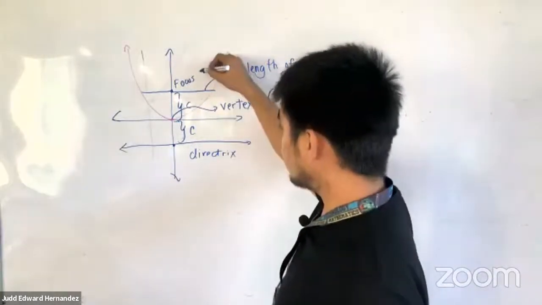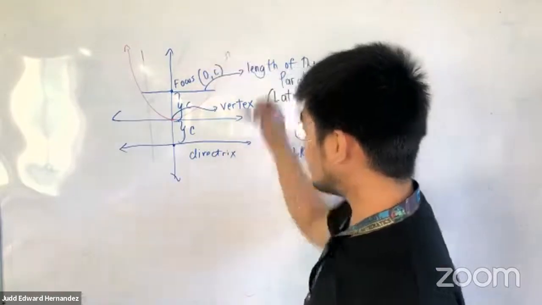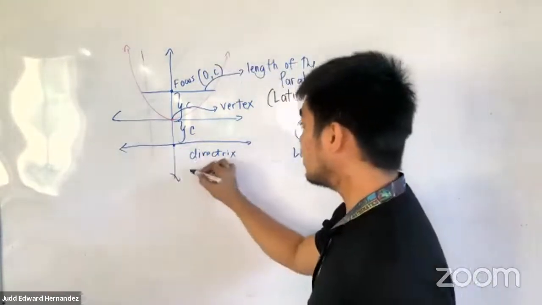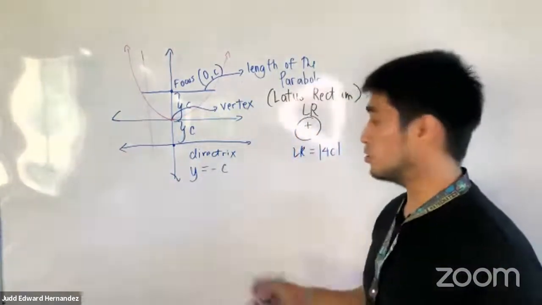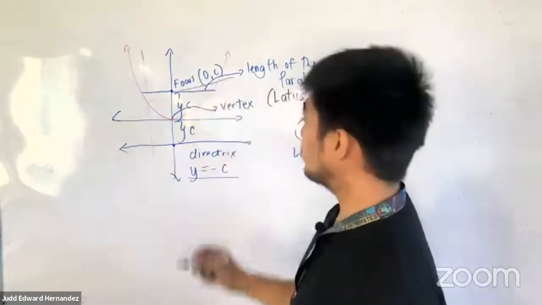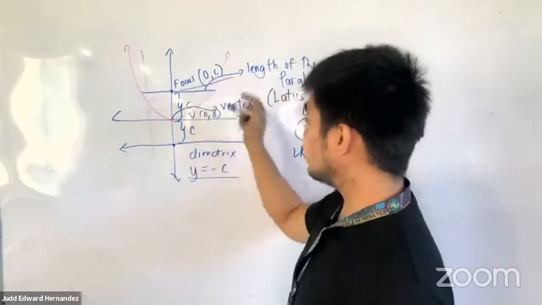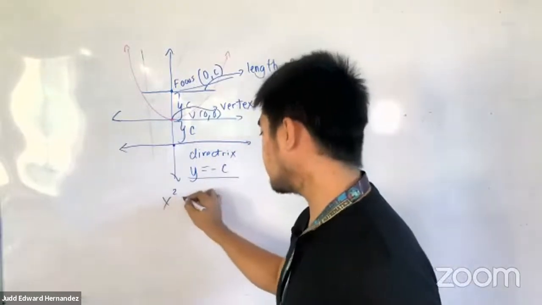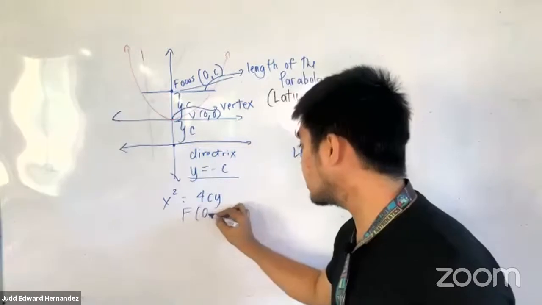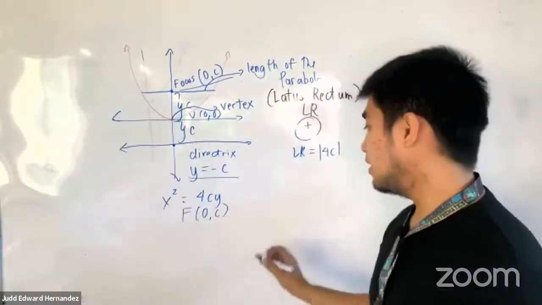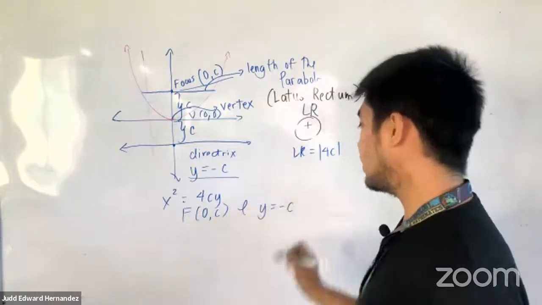So, sa focus, if this is the case, because this is x squared, therefore, it is located at 0 and C. And the directrix y is equal to negative c. Okay, so we have kasi two theorems. So ito na lang itatandaan natin, yung vertex niya located at 0, 0. Yung focus niya is 0 and c. If the equation is x squared is equal to 4cy, therefore the focus is located at 0 and c. And the directrix L, therefore, y is equal to negative c.